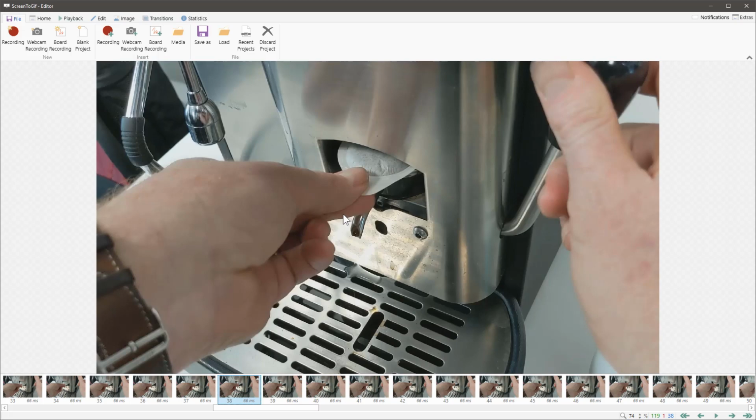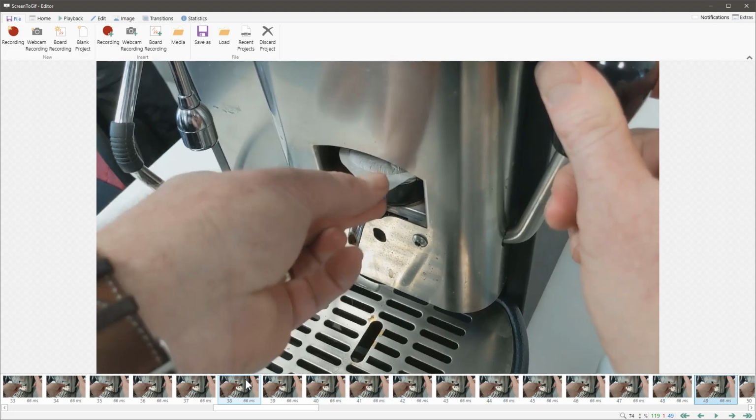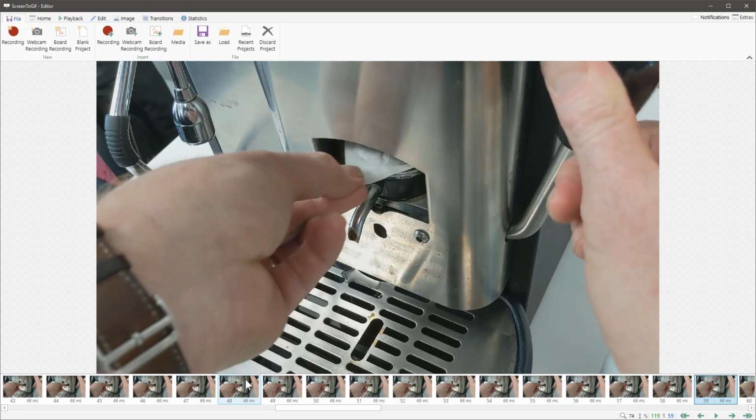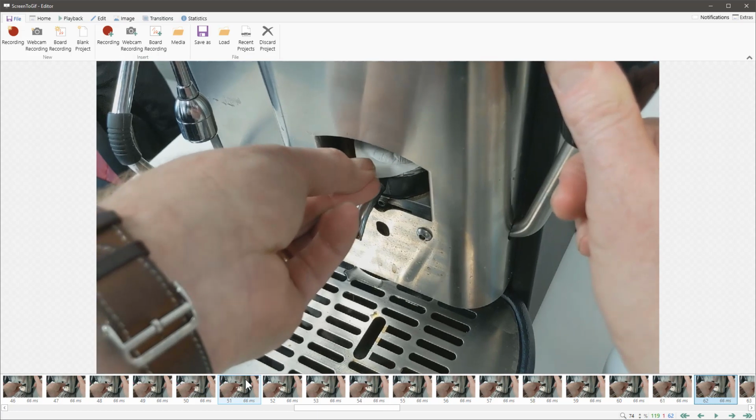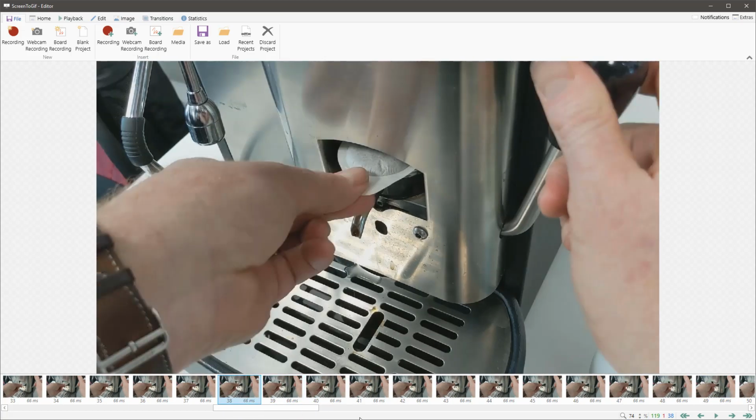So we'll go from here, so that's frame 38, and so we can get rid of, let's see here, we'll go over to here. So that's 52. So let's just go ahead and get rid of everything from frame 39 all the way to 52.